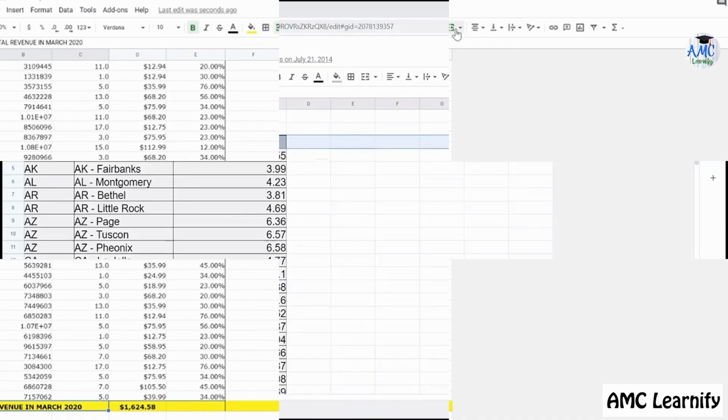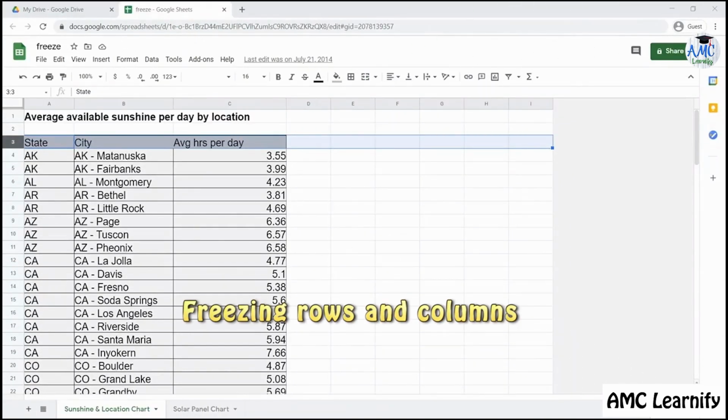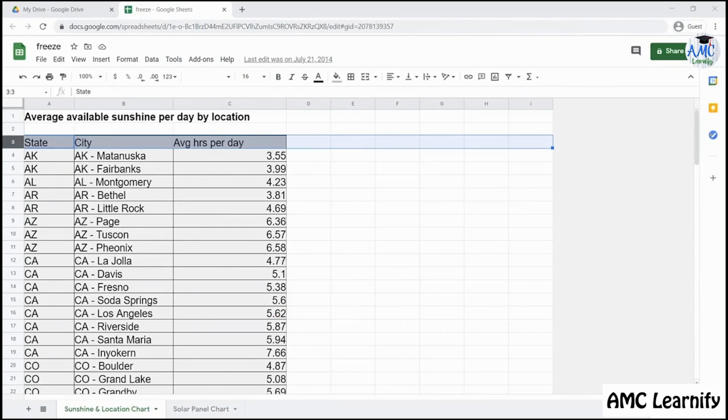Oh, and while I'm at it, I'll go ahead and merge these cells together to enhance the overall appearance of my chart. When dealing with a large data set, freezing rows or columns can come in handy. This feature allows you to keep specific rows or columns visible as you scroll through the rest of the spreadsheet. Let's start by discussing how to freeze rows. Now, imagine you have a sheet with numerous rows, and you want the column headers to remain visible while scrolling down. Specifically, you want the first 3 rows to stay in view.